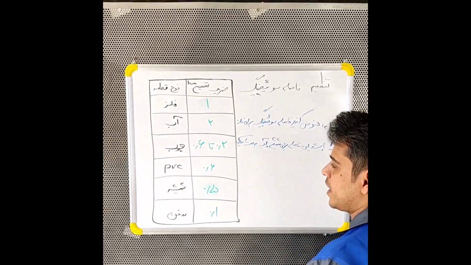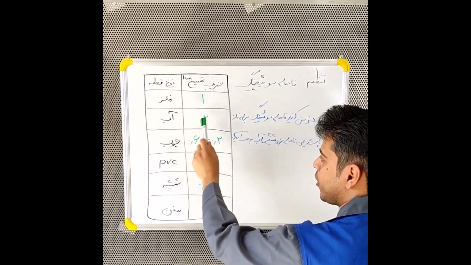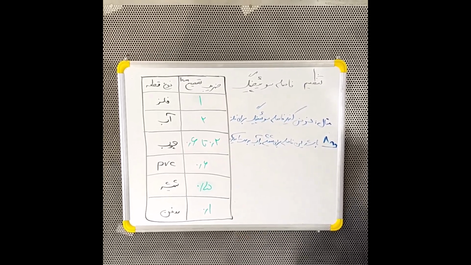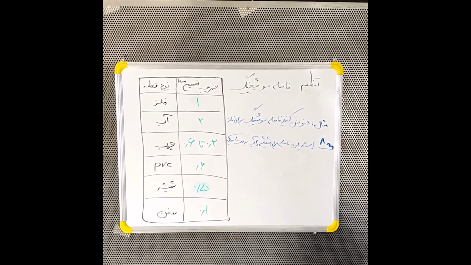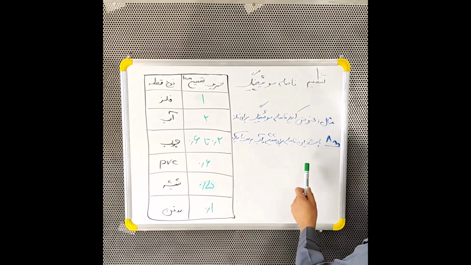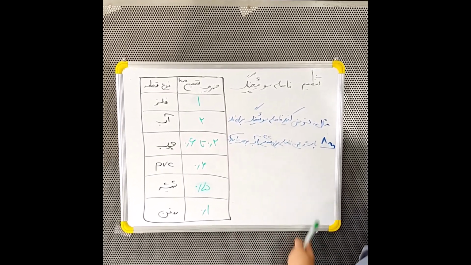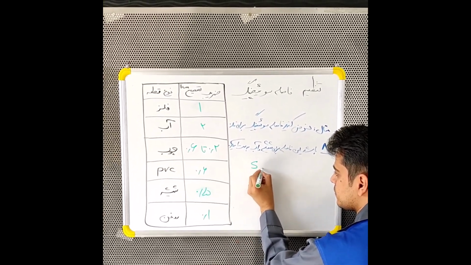That is, the detection distance of the sensor for metal is 8 millimeters. If a substance like water is placed in front of the sensor, it detects up to 16 millimeters. If a sensor has a detection distance of 8 millimeters in the project, how much is this detection distance for glass and water? I write the formula on the whiteboard.